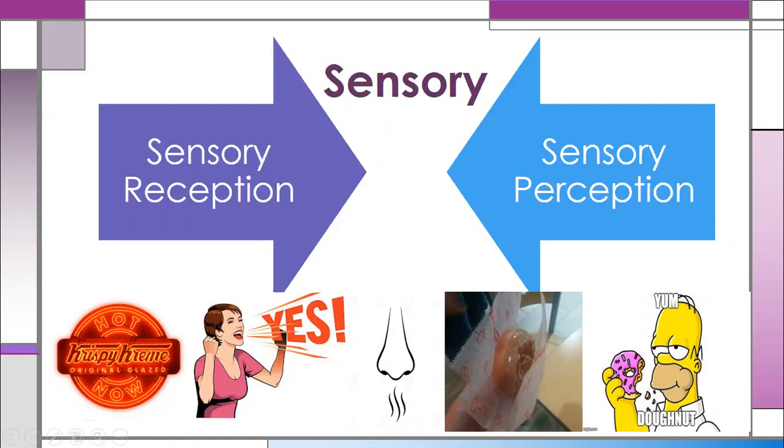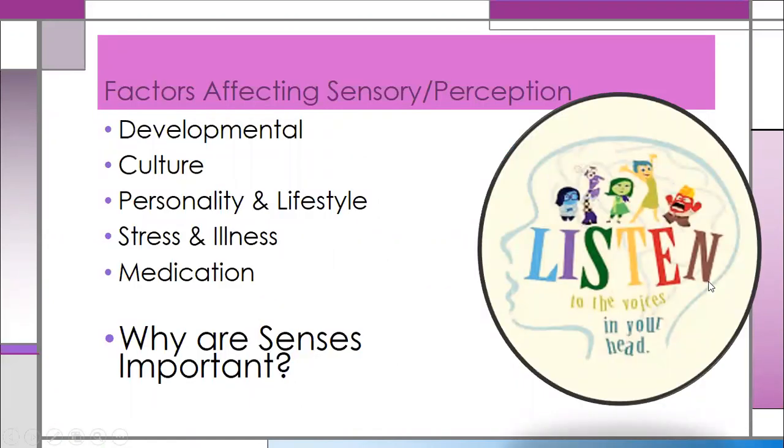So let's talk about some things that affect our sensation. One thing is going to be developmental. Just like everything else we talk about, things are going to differ developmentally. There is a basic need for sensory perception and for you to be stimulated for growth. Babies need to be soothed and rocked and held. They like singing and to see changes in lights and colors. Babies at risk for an alteration would be, say, babies in a NICU, where they try to simulate the womb, and that's necessary for sensory development as they grow older.